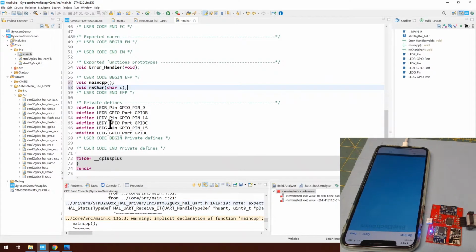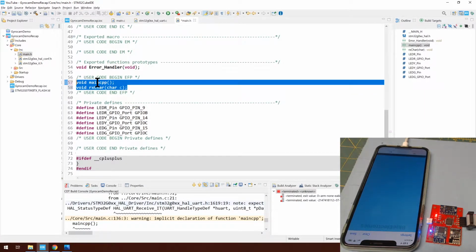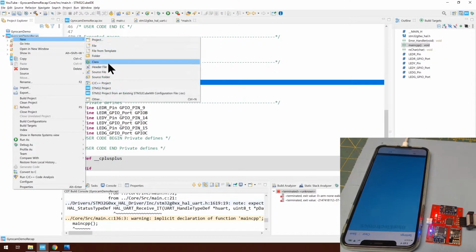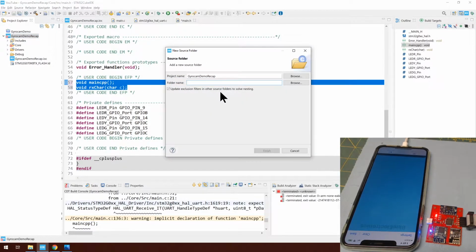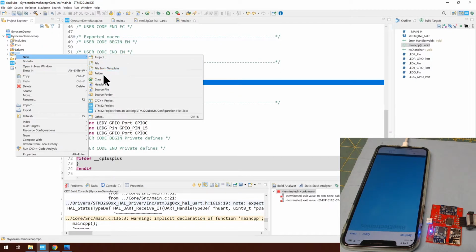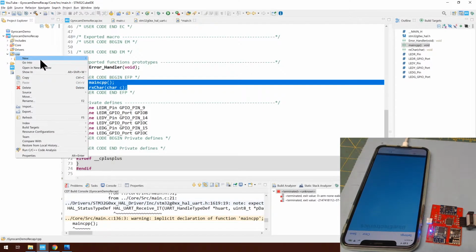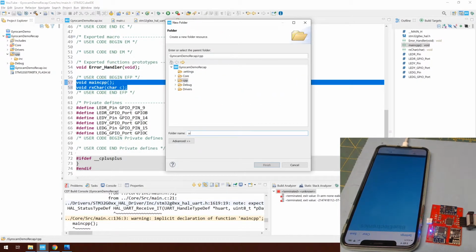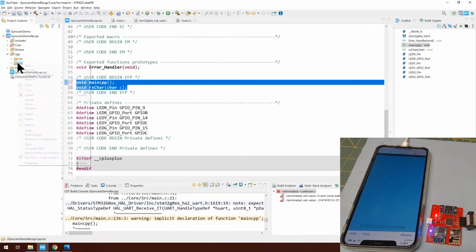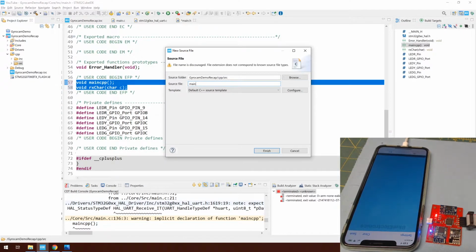Now this is still going to have problems, so I'm not going to compile it because those do not exist yet. So let's go take care of the C++ side of it, where this function resides. We right click on the project, new source folder, call it CPP. Inside that new folder, we're adding two regular folders, one inc for include, another one src for source. Inside source, we add a source file, and we're going to call it main CPP.